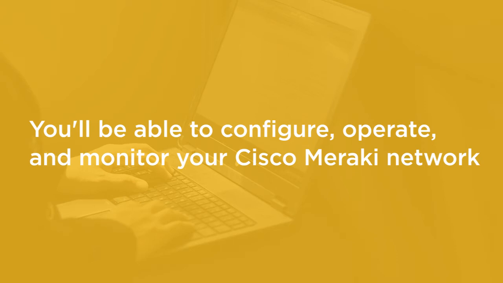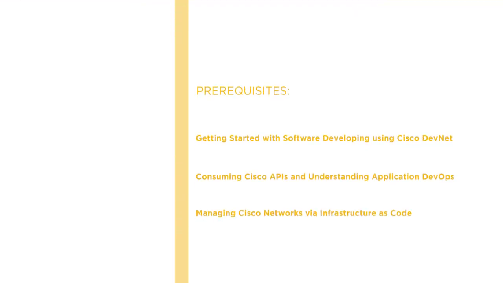Before beginning this course, I'd recommend the following prerequisite courses. These 3 courses provide the foundation of software development and programmability skills that are extended in this course. The content around Git version control, Cisco products, and general APIs will be especially helpful. I'm assuming you already have a strong background in Python programming.